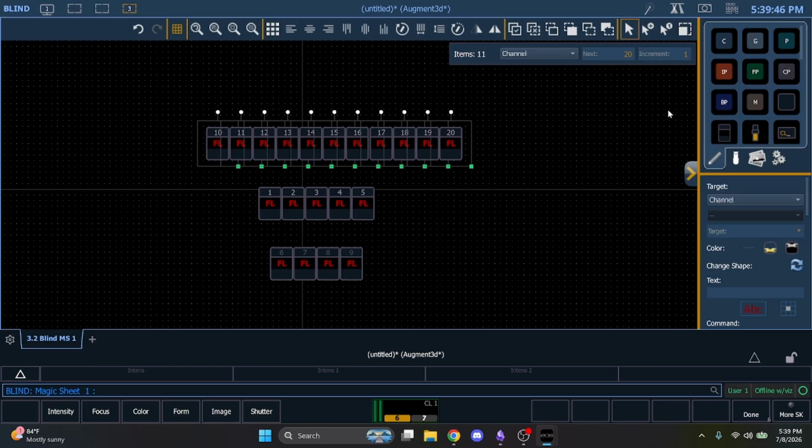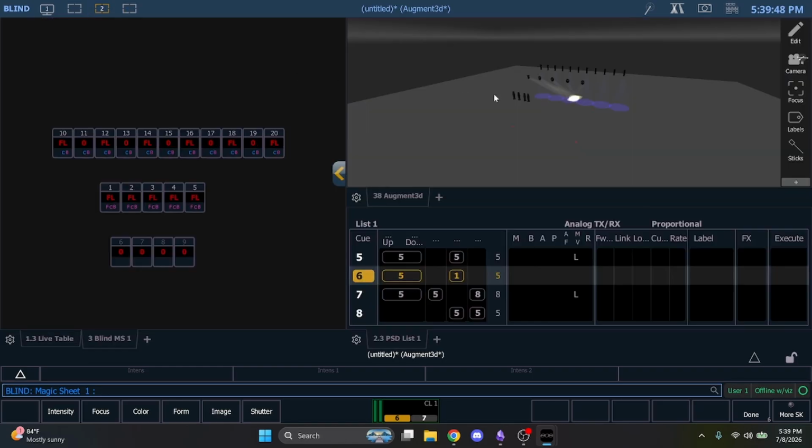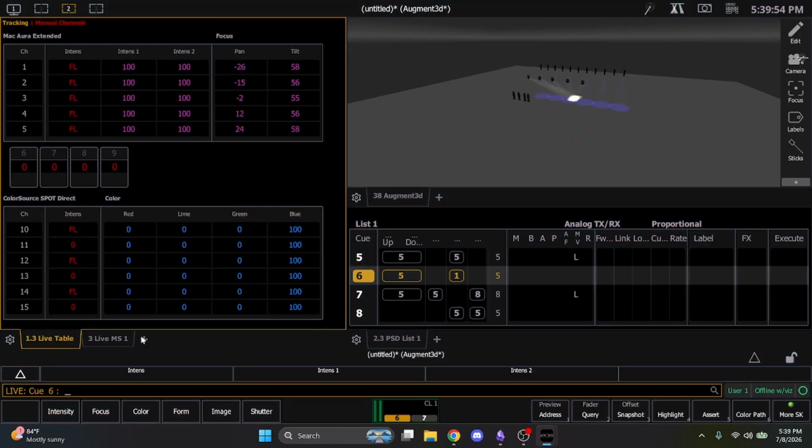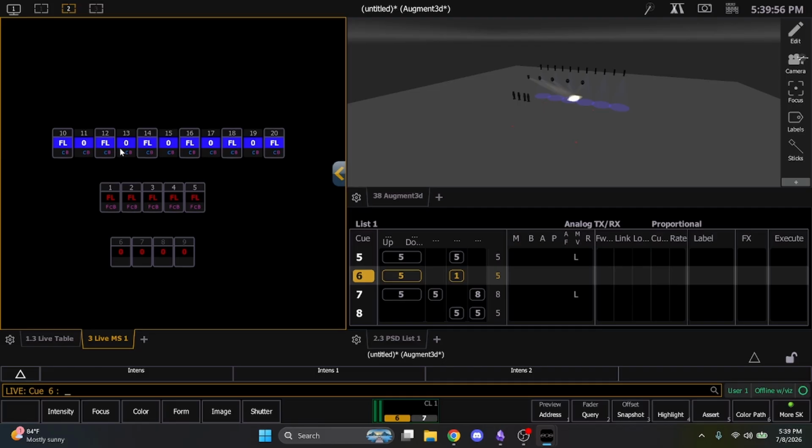Now, if we go back to live and we select these, you see how they're doing something weird? These don't have edges on them. That means they're out, and when you take it away, they are full.